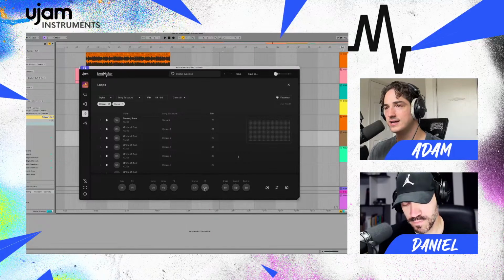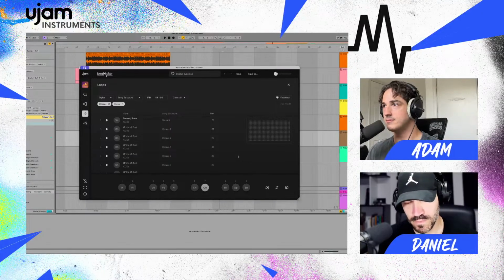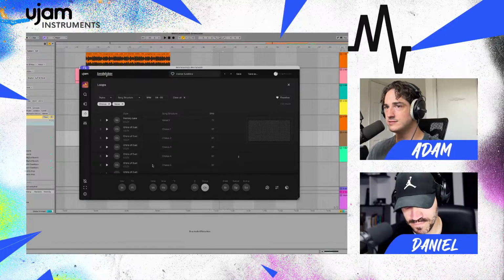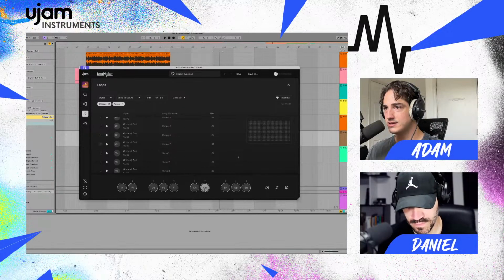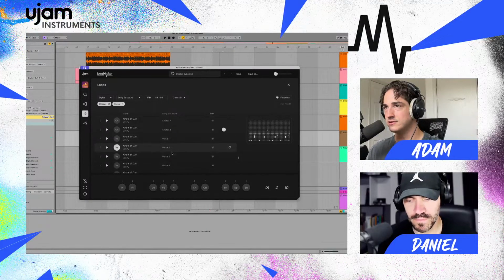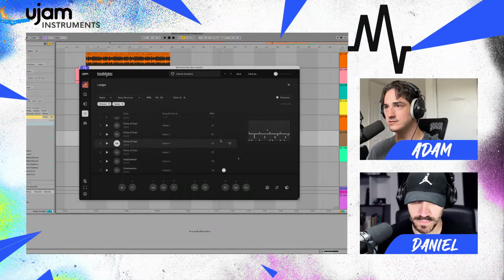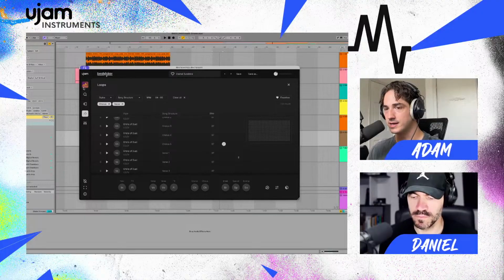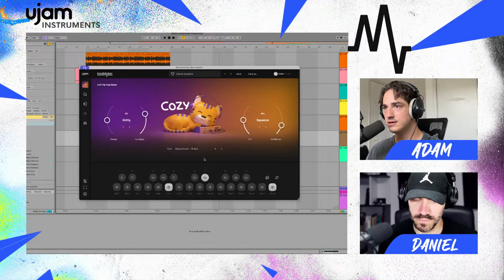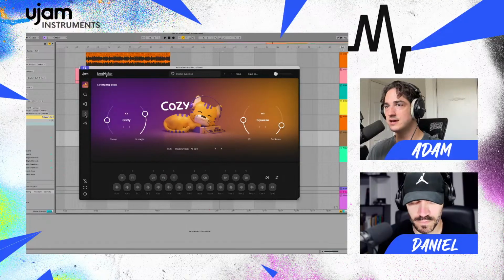so if you want to reassign a key here, where's my MIDI? I'm not triggering in Ableton on this track. There we go. So if I want to build a custom style set on the keyboard, I would find something that I want, and then I can click and drag it onto that key, and I'll drop it. And then I see there's actually a number that says where it's assigned. So if you scroll through the list, you'll see the ones that are assigned there. You can hear that it changed now, and now it's permanently on my keyboard. If I go back to the main view, it's still there, like it translates.